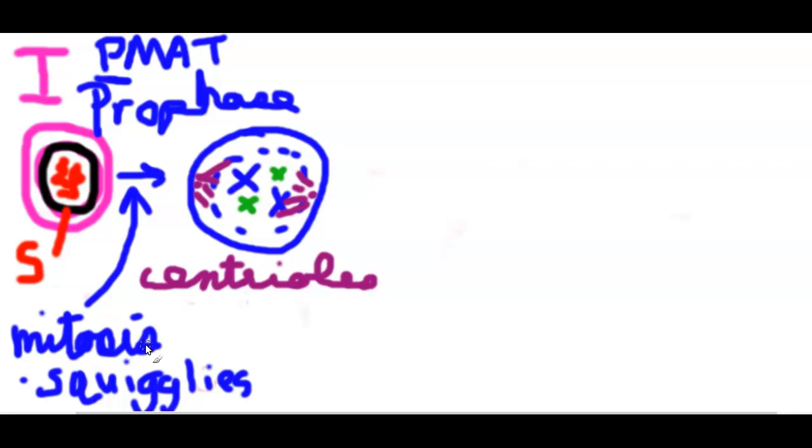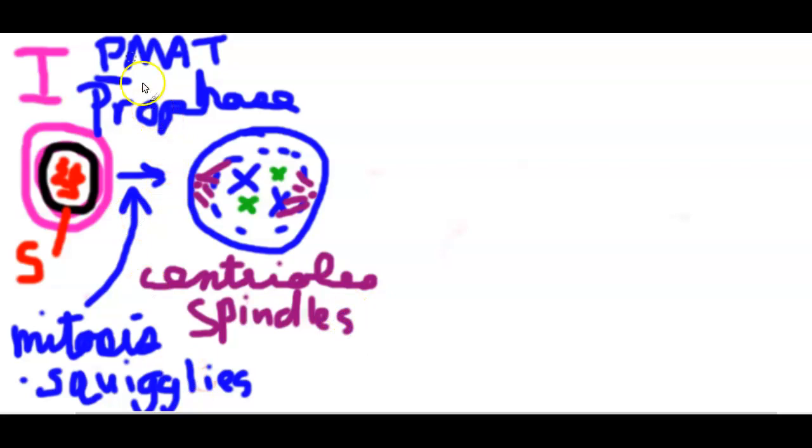Alright, so this is prophase. Nuclear membrane breaks down. We can actually see chromosomes now. Now they're dyad chromosomes. All the organelles except for the centrioles disappear, and the centrioles go to the opposite side and start to make a spindle. So we talked about that when we talked about organelles. Remember, plant cells do not have centrioles in their centrosomes.